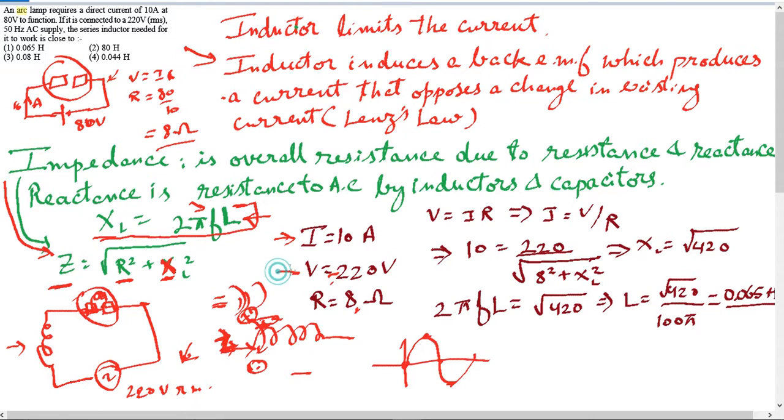It's given that current is 10 amps. The new voltage is now 220 volts. The resistance we calculated earlier as 8 ohms. So we will use Ohm's law again V equals IR, where I equals V over R. This now the new resistance is resistance and reactance. So we will use the formula for impedance, which takes into consideration both resistance and reactance. So that would be resistance is 8 squared plus reactance is XL squared. Now we don't know the value. Voltage is 220 volts and current is 10 amps. So I have just substituted the values and then you can put this across here. And then this 10 will come here and then you can square both sides. So eventually you will get XL or reactance.